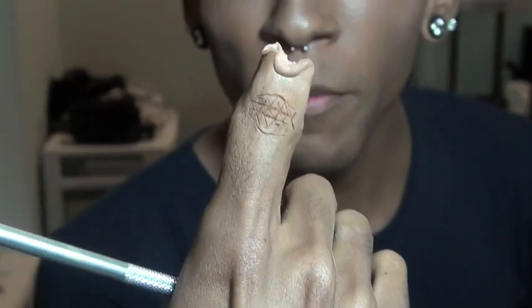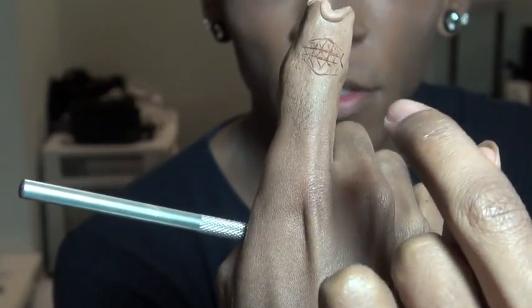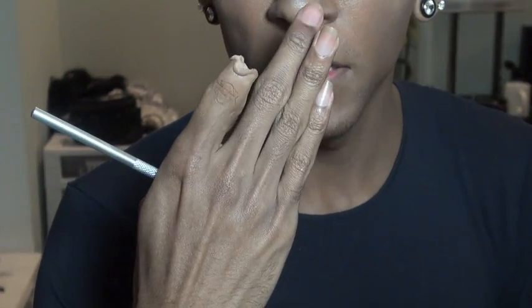For the marks I did, I went at a diagonal, then I went back in a diagonal in a different direction, then I did two straight across, and then two curved lines. Now I'm just going to go in with my finger and tap them to soften them up so they don't look so fake. You can see just by doing a little tapping, it makes it look more realistic.